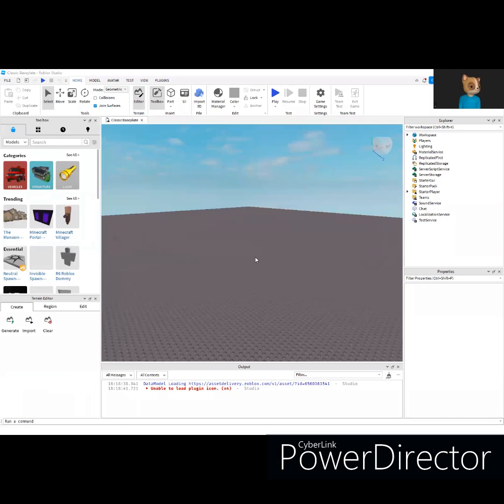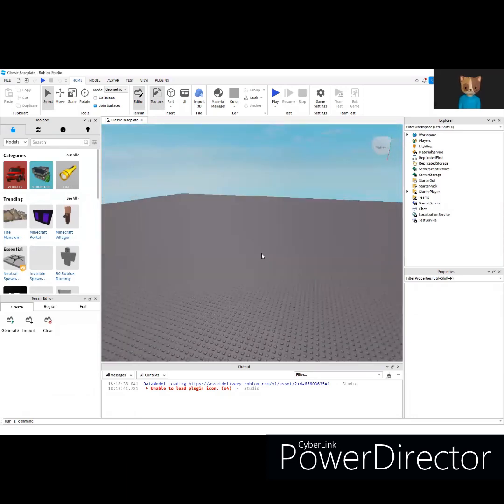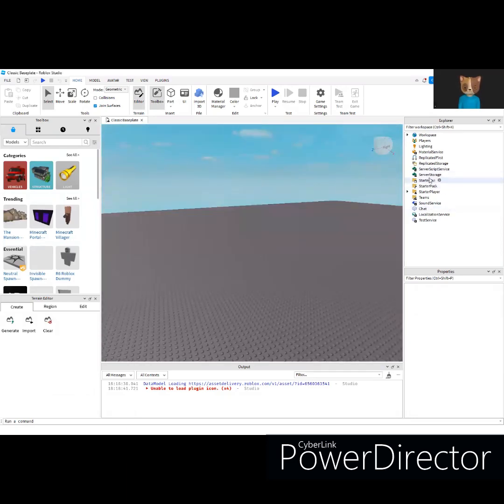Okay, so we will begin by changing the background in the workspace here. This is our workspace, and here we can access everything that is there. So there's a camera, obviously, where our player is moving from.